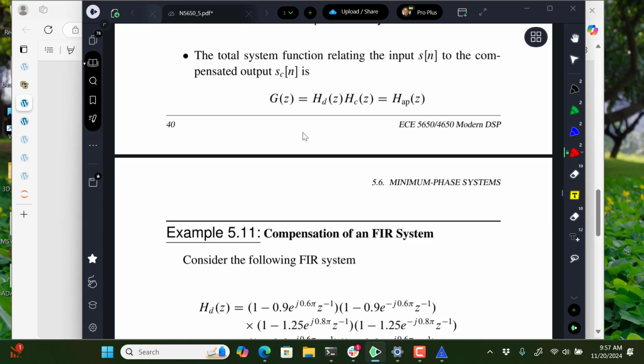And in the middle of that burst, there was a training pattern that would be a known sequence of ones and zeros, or bits. Then the receiver at either end could analyze that inside the handset and see what is going on distortion-wise and figure out what the channel is. Hopefully you can believe me when I say you can figure out exactly what the H of z is of that channel. And if it's not minimum phase, they're still going to try to clean it up with a compensating system like this, knowing that known midamble pattern.